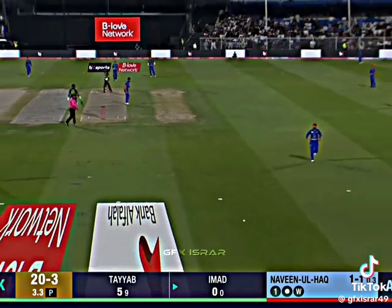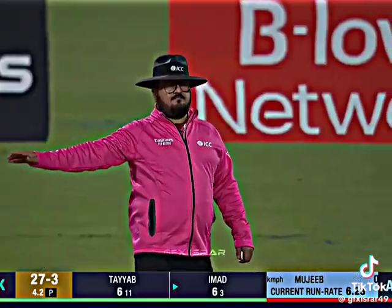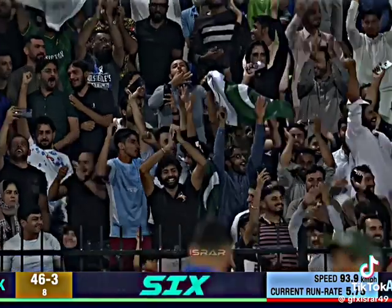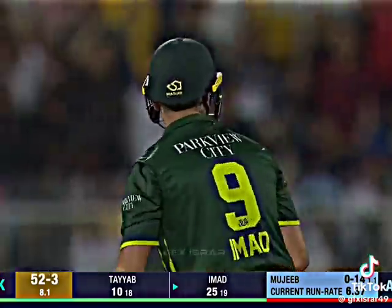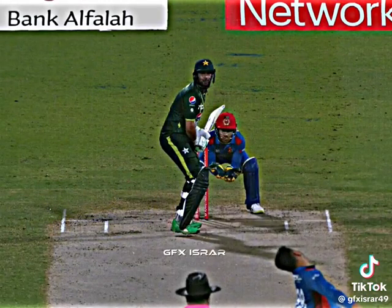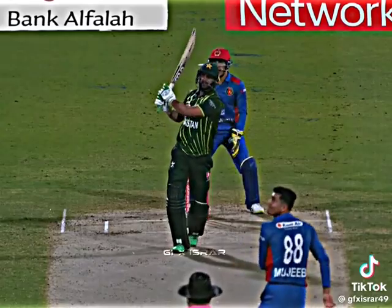Oh, it's lovely. What a start that is from Imad. That was a brilliant hit from Imad Wasim. Full toss, should sail over. That was one juicy full toss, and Imad won't miss that. Brings up the 50 for Pakistan. Loose delivery to start off the ninth over. A batsman of the caliber of Imad is not going to miss out on this. He's got more than enough to clear that long on boundary comfortably.